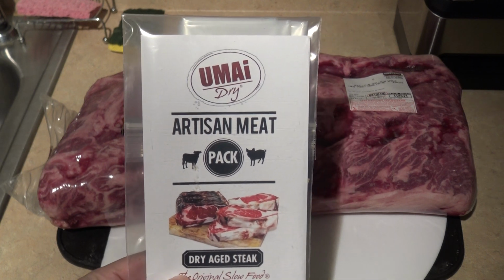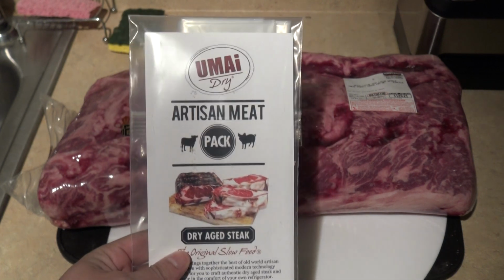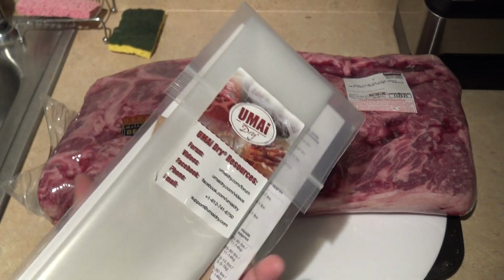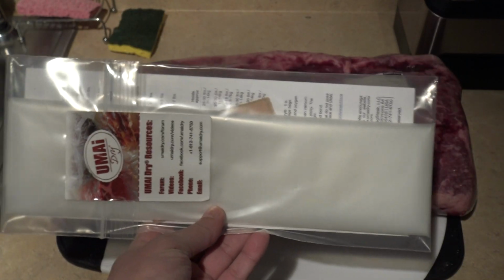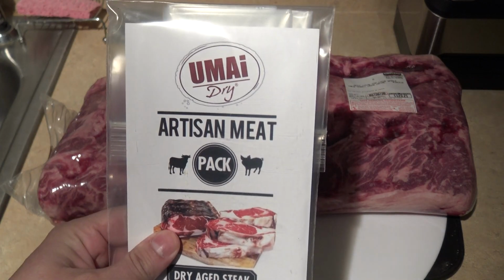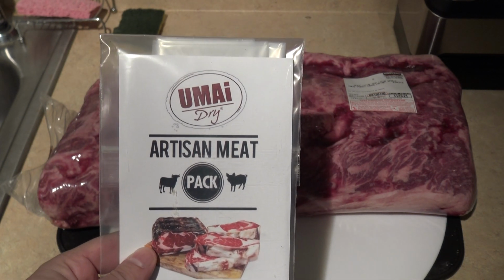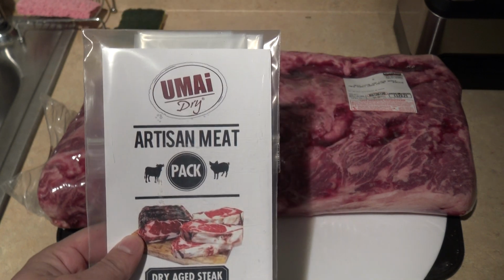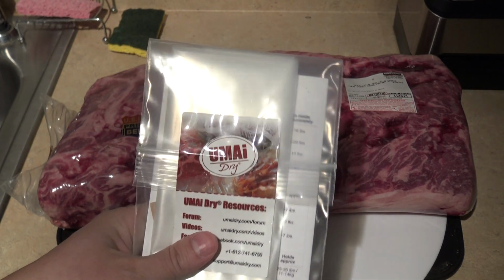For those of you interested in dry aging your own meats at home without any special equipment, this is a product for you. It's a product by UMAi Dry, and there's a special type of membrane bag that you will use with your vacuum sealer to seal the bags, and it allows the meats that you put in the bag to breathe, allowing moisture out but not allowing any bacteria in, so you can safely dry age any meat or product within your normal refrigerator without any issues.